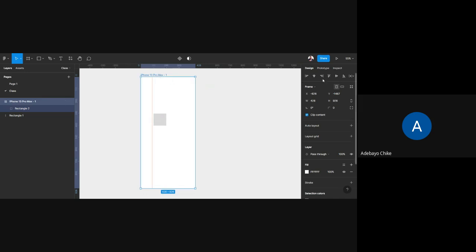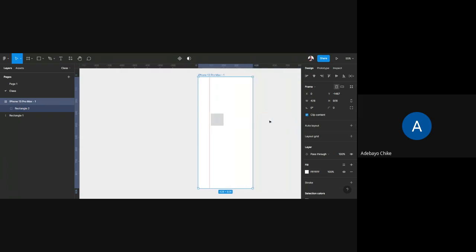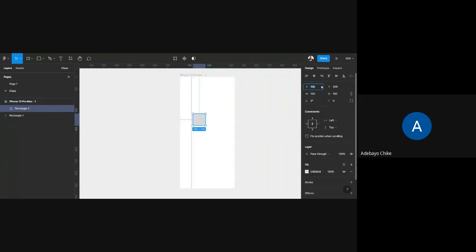That's how it works. If I put this on x of 0, it goes to the beginning of the frame.